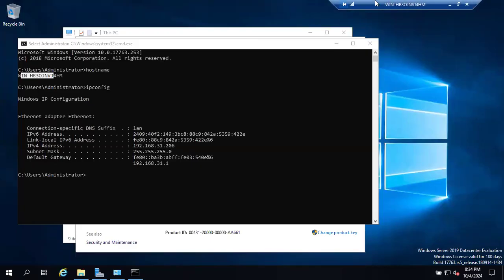Some of you are already working in organizations. Can you please confirm? This is how it looks when you connect to the server. Yes, sir. Yes, guys. Okay, so this is how we connect to the server remotely. This is the first thing that you will do in the organization, guys.